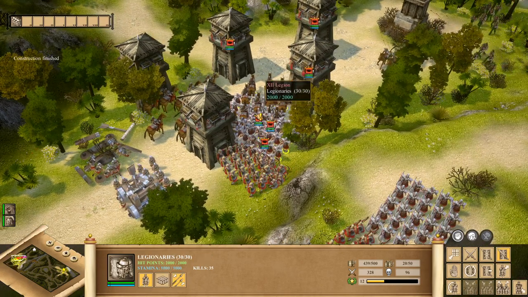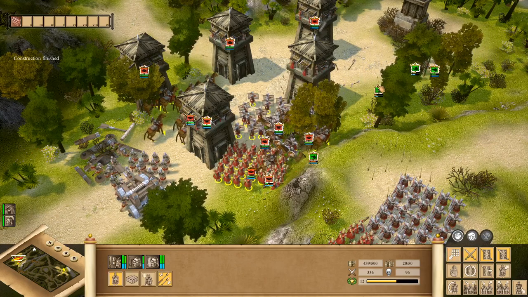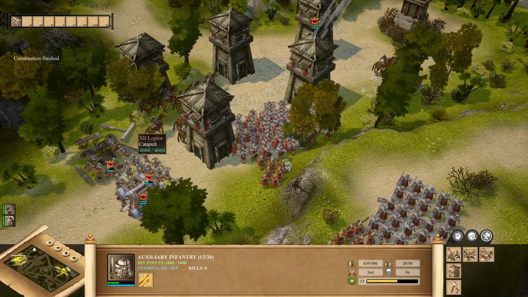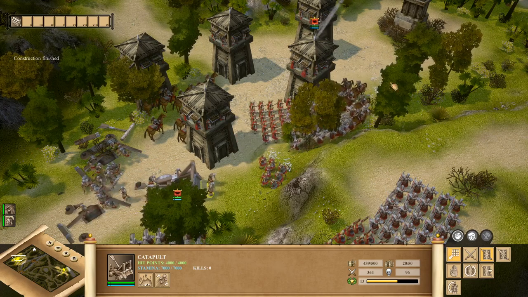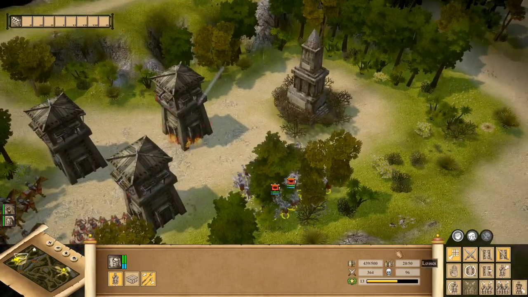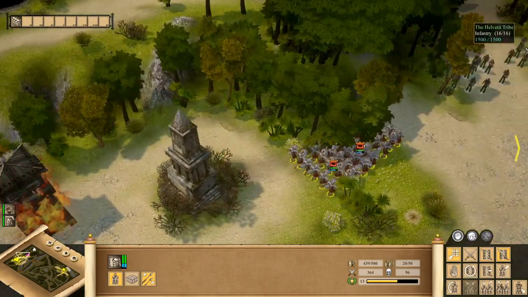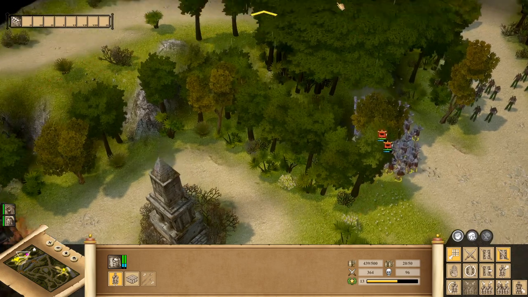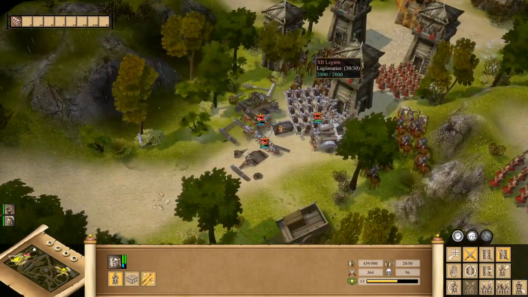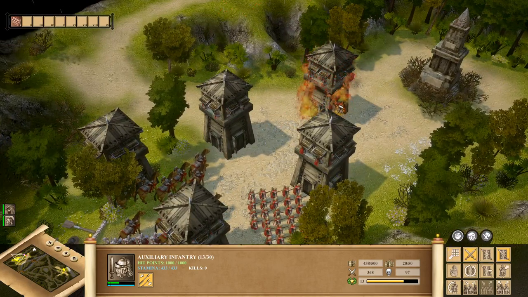Oh, I'm being attacked already. Yes, sir. General? More catapults. Yes, General. I have to go in here because they're gonna attack me. I don't have vision of them. We are on the way. Immediately. Okay, I need you guys to fix this. Following your orders. Immediately. Yes, General.